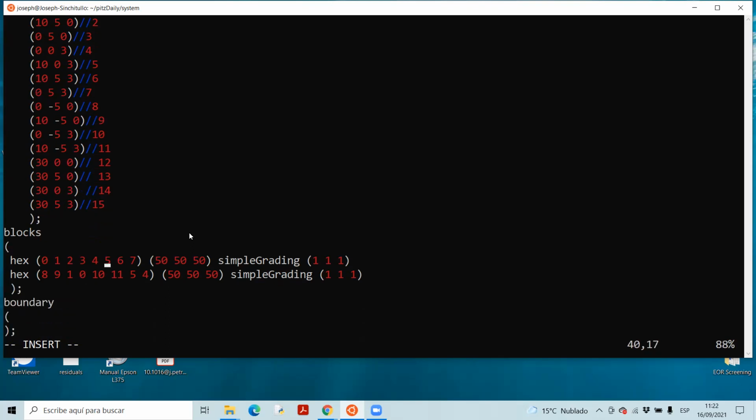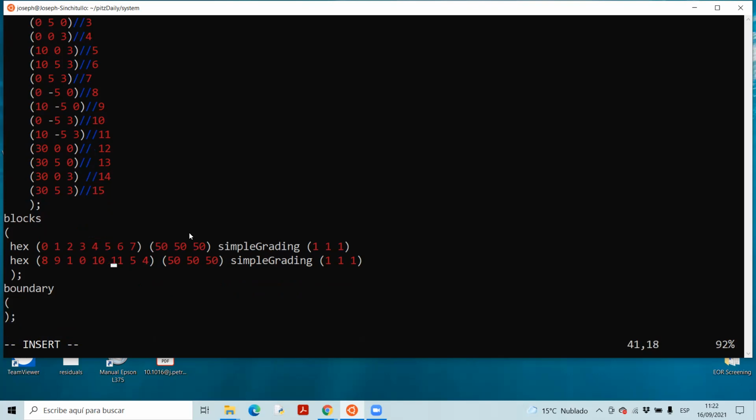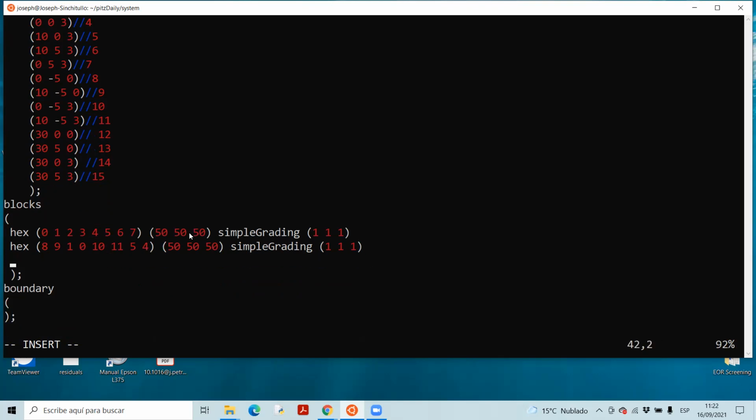So our block will be hexa bracket. First one will be 1. Next is 1. Second will be 12. Third will be 14.